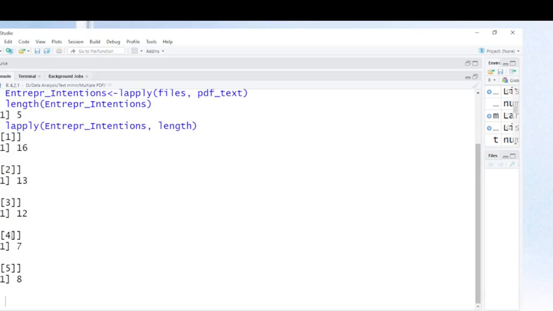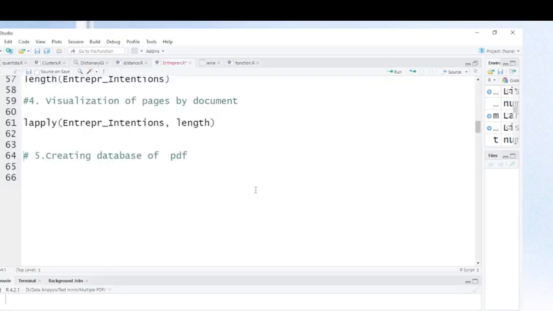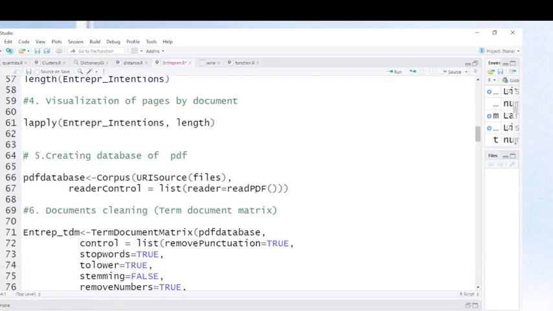The fourth document has 7 pages, and the fifth document has 8 pages. Okay, my documents were correctly imported, and now I'm going to create a corpus using this command. Let's run it.